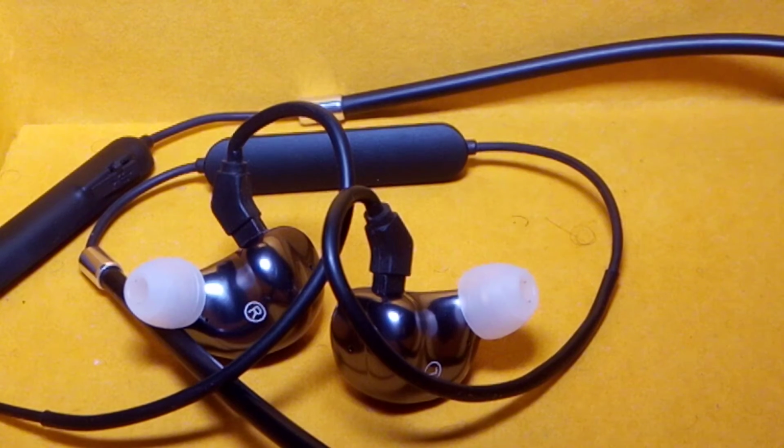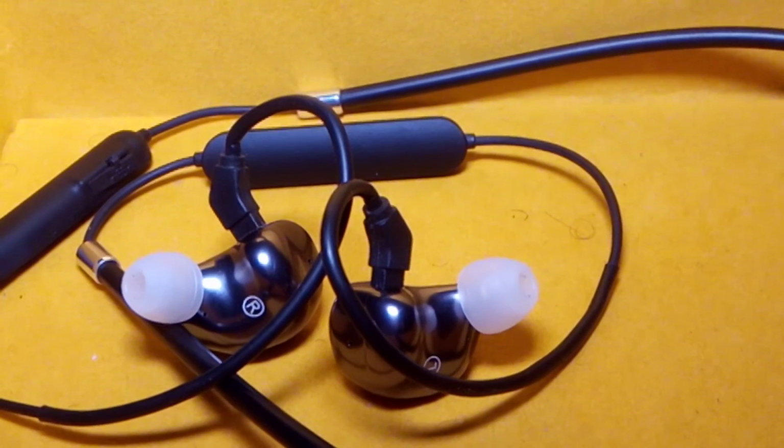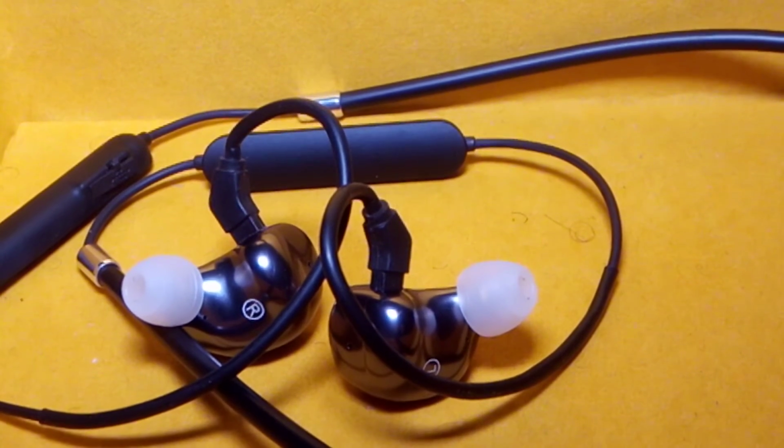It's really sad because the bass could have been a lot better, but it's not the end of the world, because where it starts shining is from the other registers. So let's talk about the mids. The lower mids are thin. It's thin because it's V-shaped.